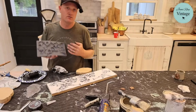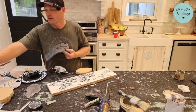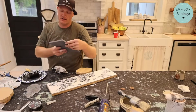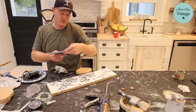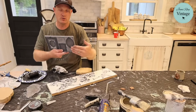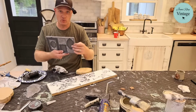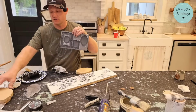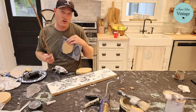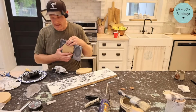And let's say you don't have these. You could do that with a number of the other IODs. Even if you just had like the frames, this is the first frames. I was seeing if this was frames 2 or frames 1. You could take this frame here and do something really cool, and then you could just decoupage paper over this if you wanted it to be Christmas. It could be whatever holiday season you wanted, and still put the stick in. And I mean, you don't have to use a tree. You could use a dowel. I happen to have this apple branch, so I just cut it down. But that was what the idea was going to be.